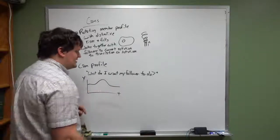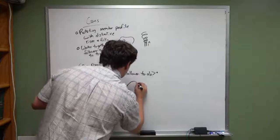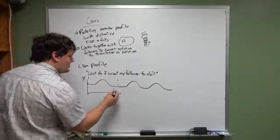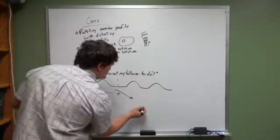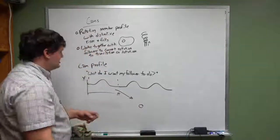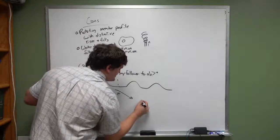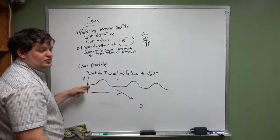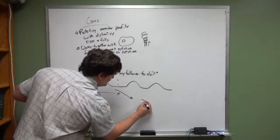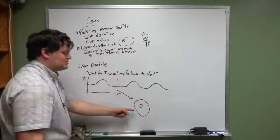Because what you end up doing is you say, okay, I want to map this change that, let's say that this just continues repeating indefinitely. Okay, I want to take one cycle of this and I want to map that to my cam. Okay, when you do that, you say, okay, the rotational distance around my cam is going to equal this. And what you end up resulting with is, okay, if this is a graph of the radius of my cam from the center, it's constant for a little bit, and then it increases, decreases, and then it's constant again. That's what it looks like.